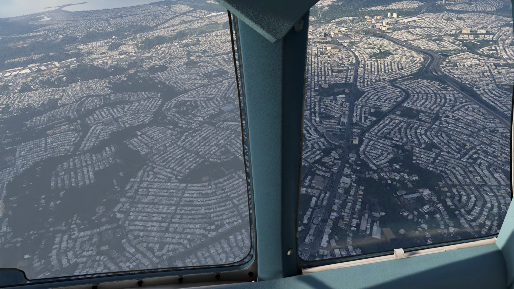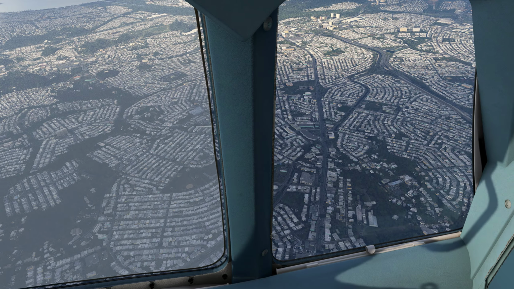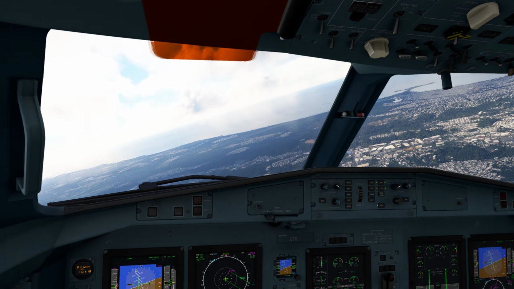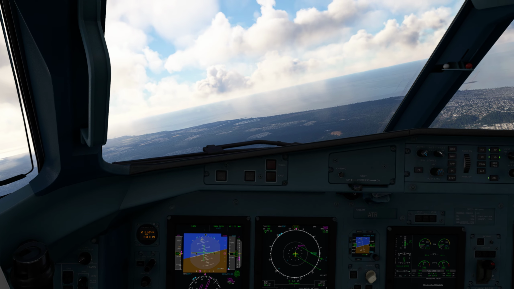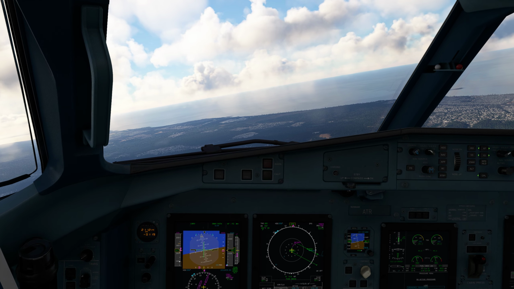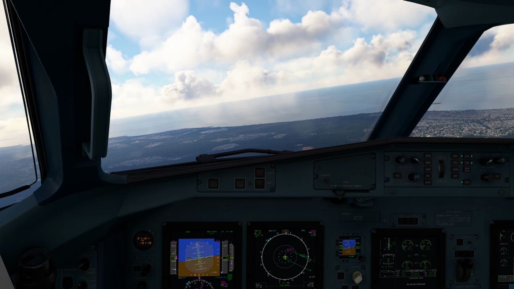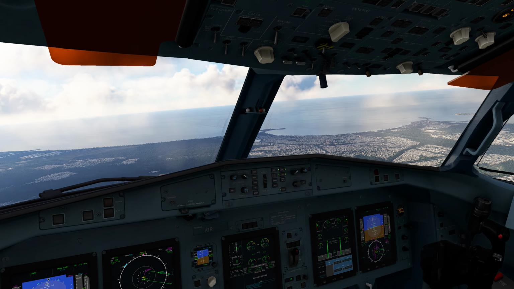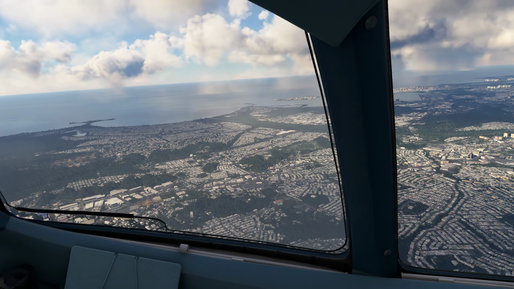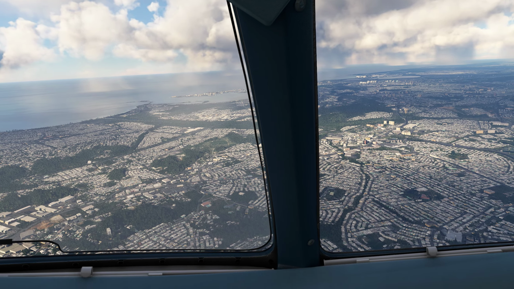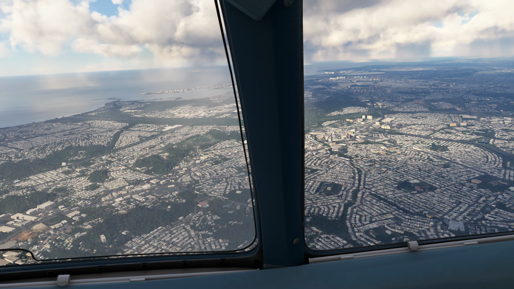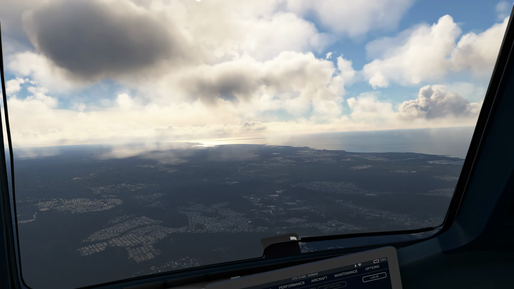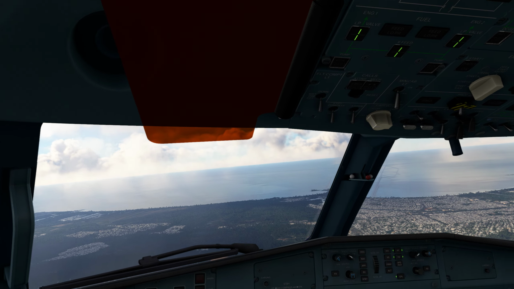And I think the buildings look a whole lot better with the new Bing maps, which is kind of interesting because it's part of the imagery, right? Let's make sure final is clear. Lights are on.